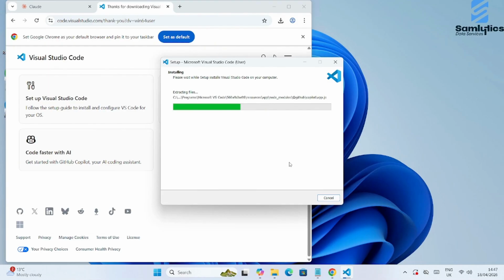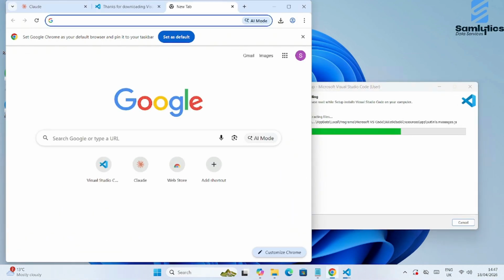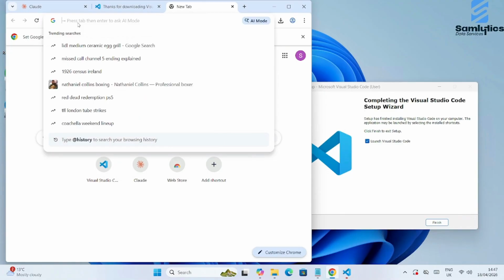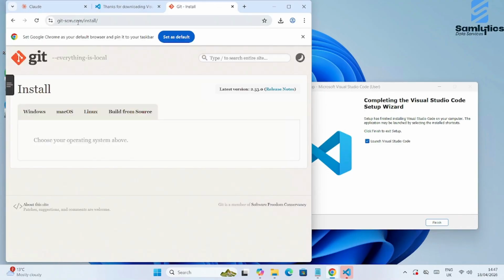So I think the next thing we want to do is to install Git. So while this is installing by the side, let's just go to another website. All the links to the websites are in the comment below. So you can just go to the links one by one and download them. So this Git, what we are installing now is Git, and you might have heard of GitHub and all those things. Yes. But even your Claude Code will not work without Git.